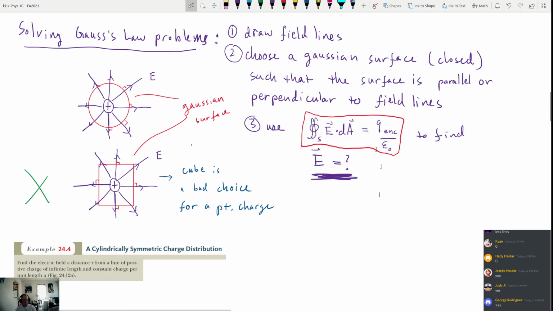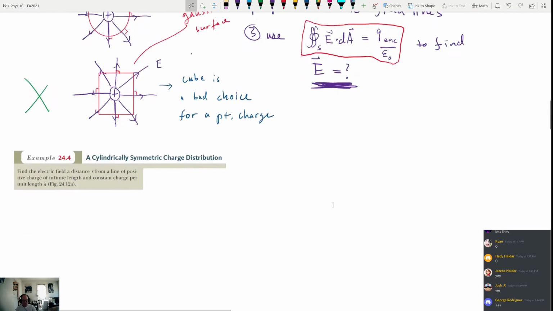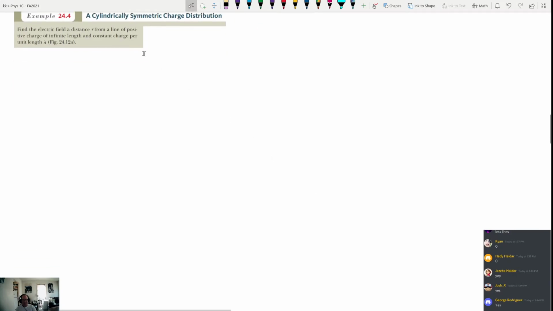So you have to draw the picture. You have to draw the Gaussian surface. You also need to do things that I'll show you. I'm not going to write every single step that I'm going to do down here, but you're also going to have to include the direction of the dA vector as well, and that's how you're going to use this. So given those steps, let us look at some problems that we can solve.